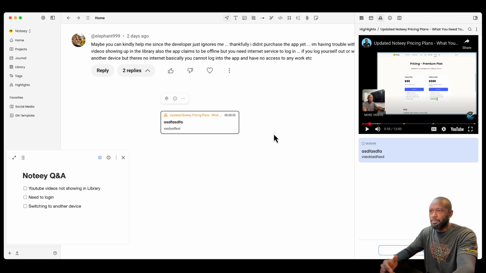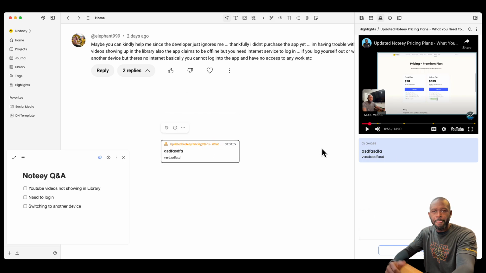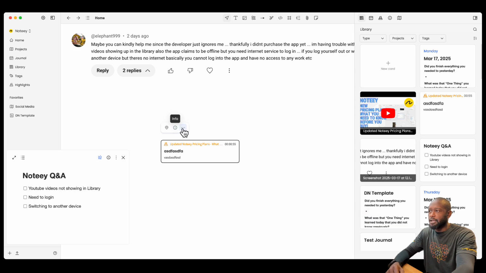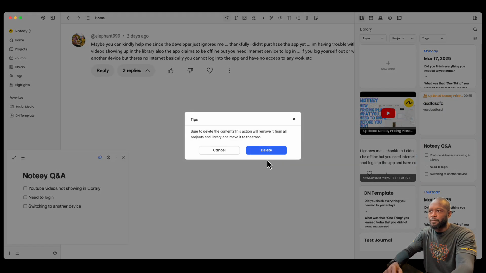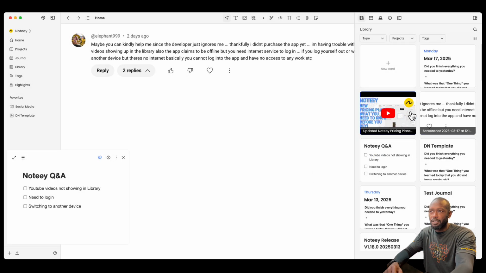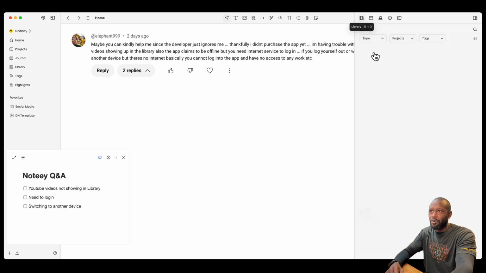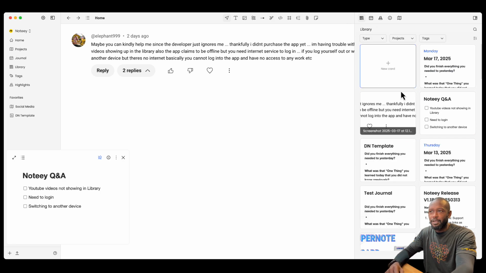So from that standpoint, I think it works pretty well, but it could be an enhancement or improvement where you can directly add a video to the library. Because one other thing here, if we go into the library and let's say I remove it from that board, but I come here and delete that highlight from the library, and then go back to the library, we can see that that video is gone now. Because there's no highlight reference, the video disappears as well.